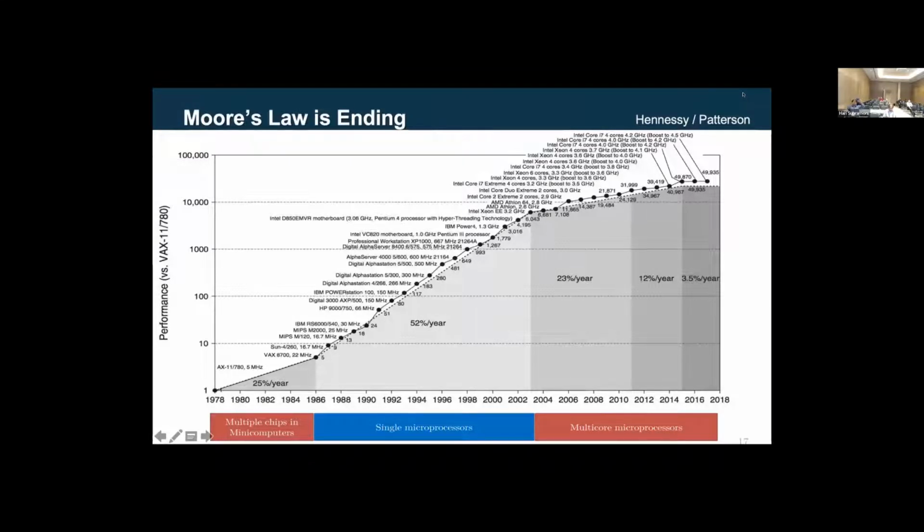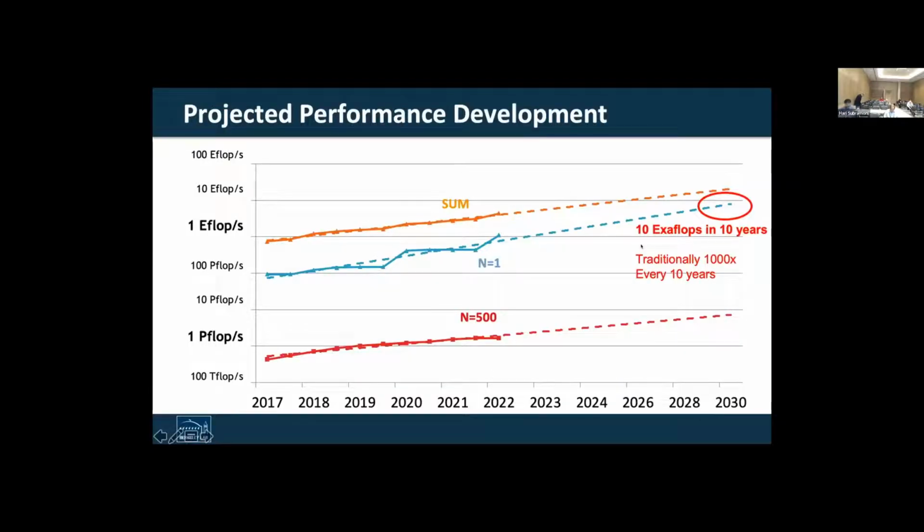There we go. So, a lot of people have pointed out that Moore's law is starting to taper off. We're already seeing the signs. This is the Hennessy-Patterson diagram, but if you actually paid careful attention to Erich Strohmaier's Top500 analysis, we're starting to see that signal appear in the Top500 list. This is, for the past 3 decades, and this is, of course, for all the flaws there are in the LINPACK benchmark, it has tracked Moore's law, where every decade we see a 1,000 times improvement in computer performance, both for the top machine in the list, for the bottom machine in the list, and the summation of all of the machines in the list.